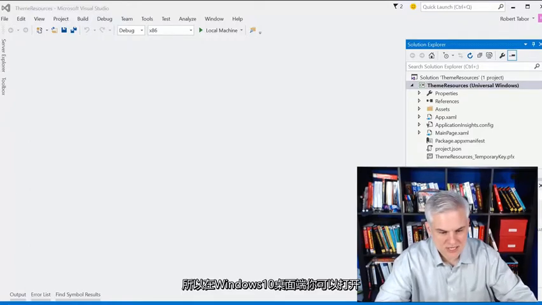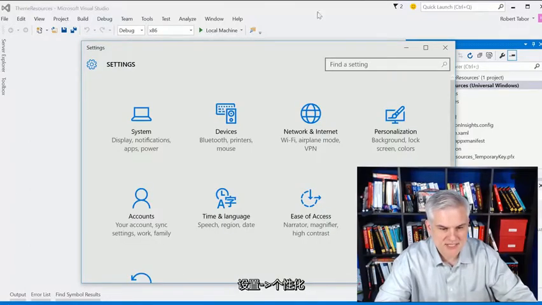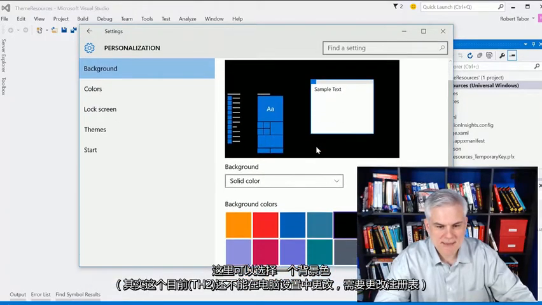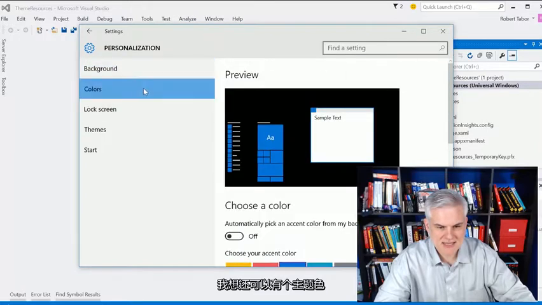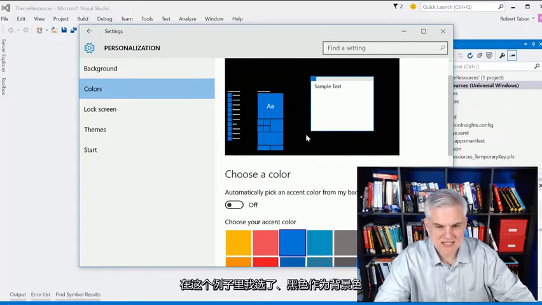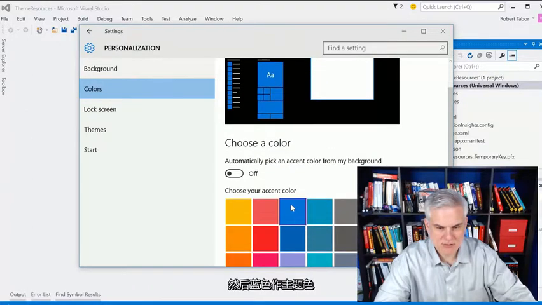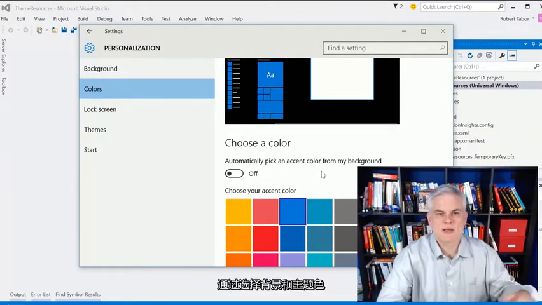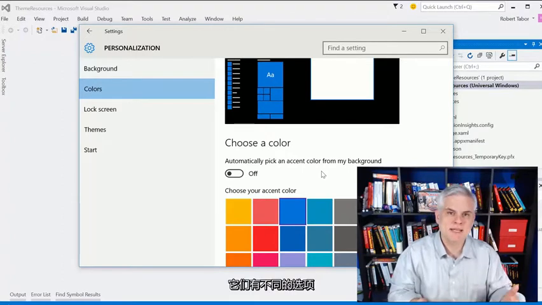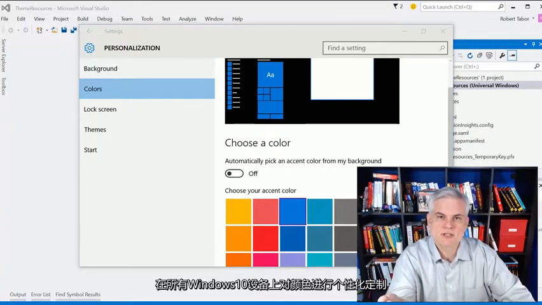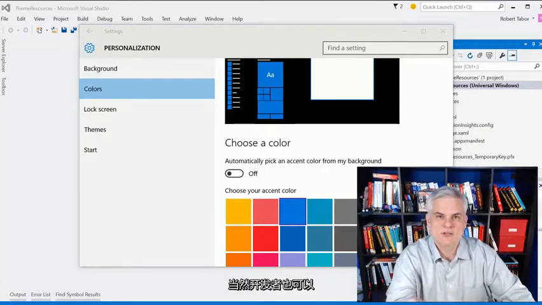So in the Windows 10 desktop, you can pop open the Settings app, go to Personalization, and here you can choose a background color and I think also an accent color. In this case I've got black as my background and then this blue accent color. You can also personalize the phone and the Xbox One as well by choosing a background and an accent. Now, admittedly, each have a different set of options, but in general, the end user can personalize their colors in all the Windows 10 flavors.